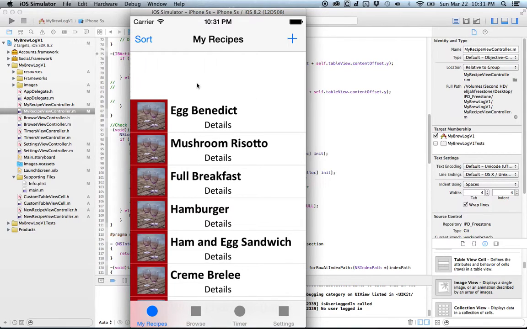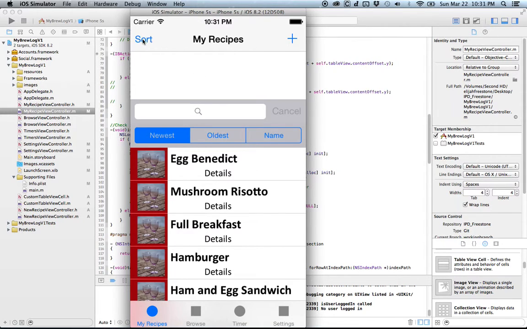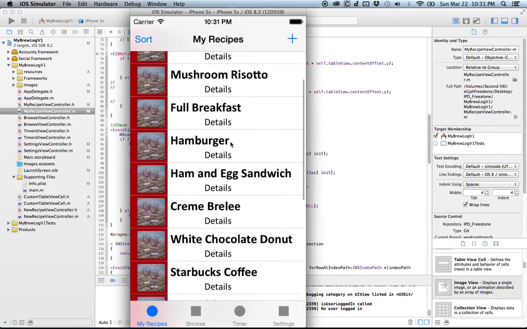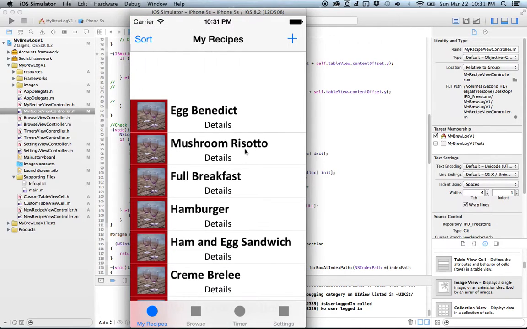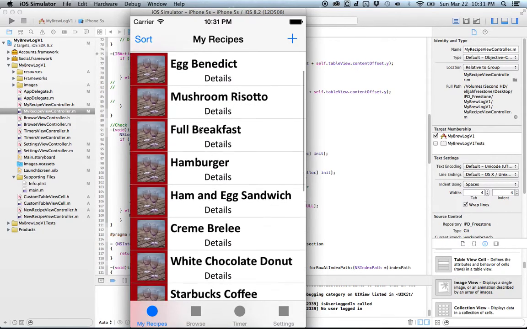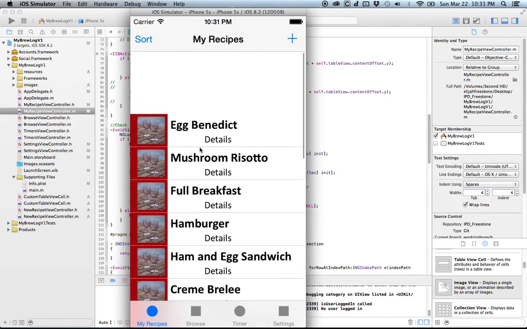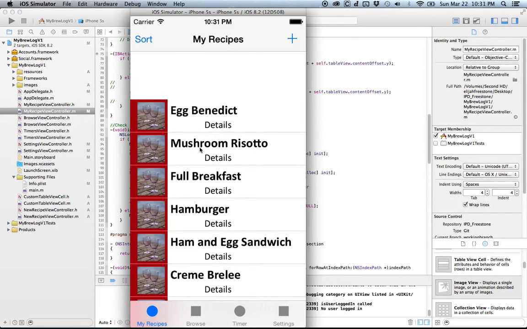Here's actually a bug I've already found with the way I've implemented the hiding of the sort: the frame actually isn't going back to 0 all the way. Again, it's not necessarily going to end up staying exactly the way it is, so I'm not too worried yet about this. I will definitely be taking care of it in the very near future, but I'm also going to be using the Parse table view, and they have a different type of sort and search, so I'm not going to put too much effort into this particular implementation because it will be getting replaced actually really quickly.